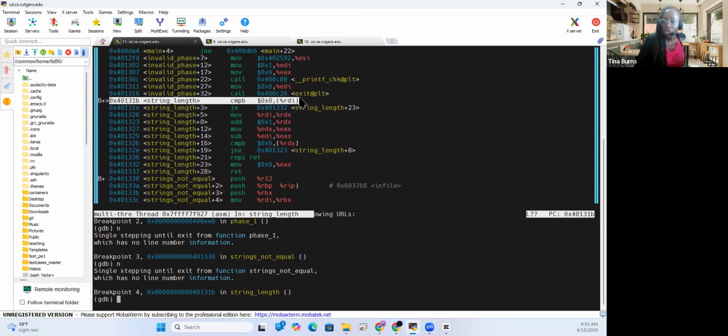So I know that it's going to compare it. This is my first line of this string length function. It's going to take this, and the first thing it looks at is if that is 0. This is looking to determine if it's a null character. So it compares this byte. If it's equal to a null character, it just returns and says, hey, there's nothing there, right? This is not particularly a null character, so it should go to this next portion for the string length.